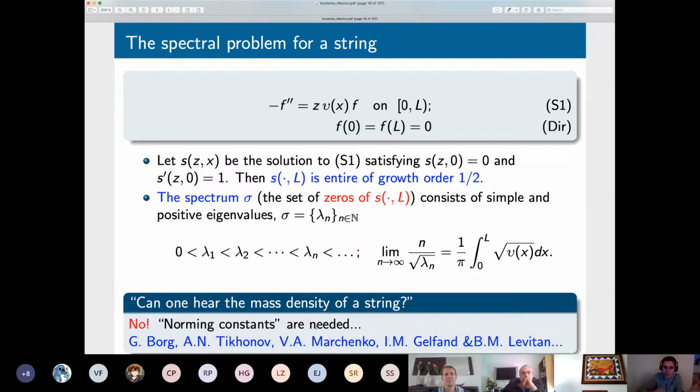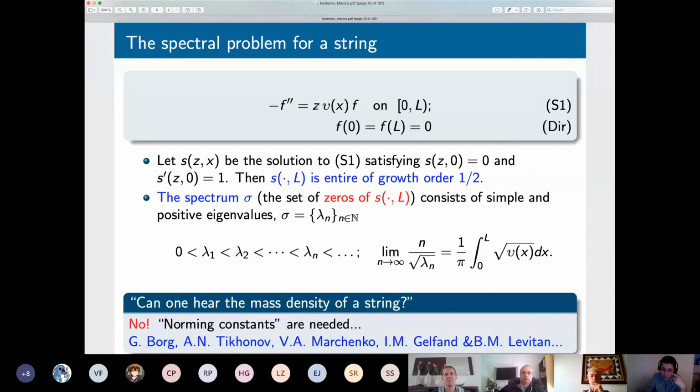But the main problem here is, of course, the characterization of spectral data, that is, how to characterize eigenvalues and norming constants. Some of you might know that Marchenko, Gelfand, Levitan, Krein, and others worked on the one-dimensional Schrödinger equation. It looks like this problem, but the spectral parameter here is in the wrong place. For strings, the approach of Gelfand, Levitan, and the others is not suitable. One needs to assume some smoothness, then a Liouville transformation. It's actually a nightmare. And the right way to solve this problem was suggested by Mark Krein.